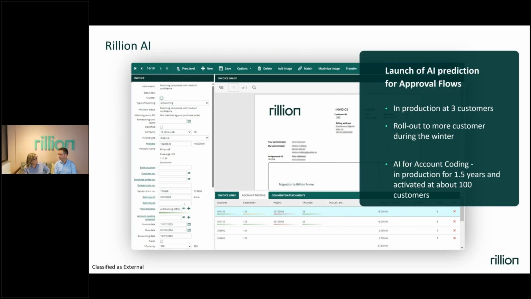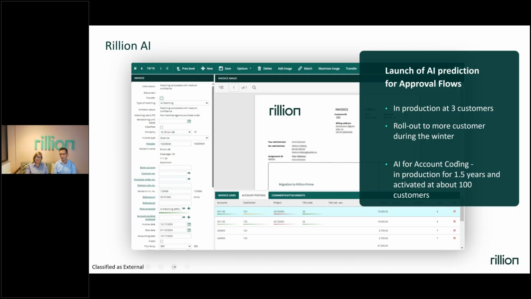Just a question for you, Peter. Why don't we just push the button and say, well, here's for everybody? In theory, we could do that, but since it is a bit complex and it's really all about learning how to use AI together with the matching features in our products, we really want to be there for our customers and help them get the most value and the highest level of automation. Therefore we need to do this step by step and have the time to guide them, with a managed process, not just turn it on and leave them alone. We really want to be there for our customers. Makes sense. Okay. Good to know, of course.